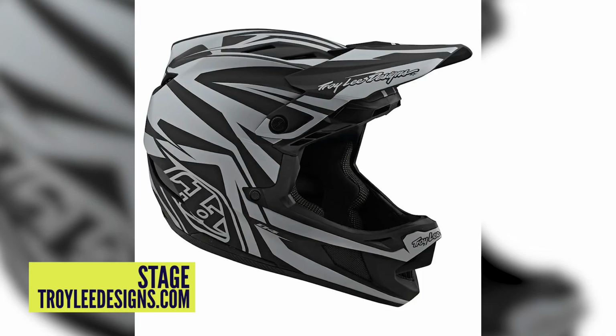I think that's one of the big things of this helmet over its predecessor, is the fact that it is slightly more vented. Because that was always, I daren't say, the slight problem with the D3, is that you did get a bit hot in it. Yeah. And especially with this modern crop of full-face helmets coming out, you've got the protection of an amazing helmet, but now you've actually got a bit more cooling in there as well. Yeah, I guess enduro racing probably really helped influence this. I think so. Needing that extra protection, but you just simply couldn't run a helmet like that. Because they do make their slimmed back full face. What's it called? Stage. Is that what it's called? I think. Stage.